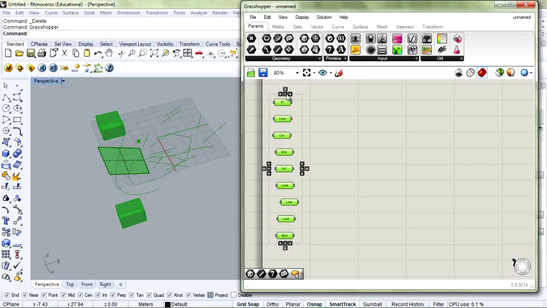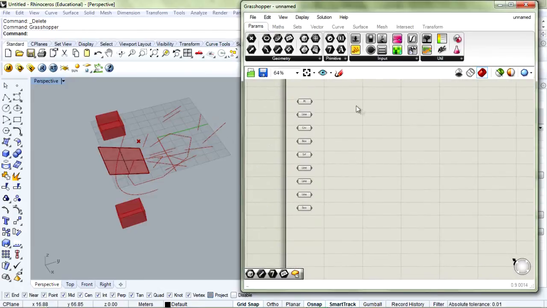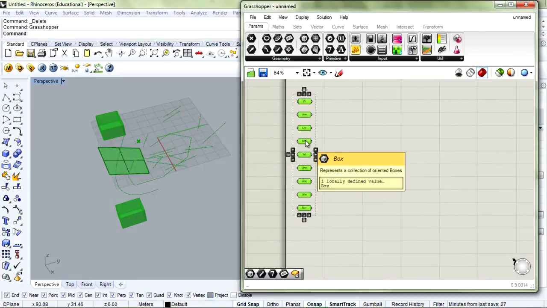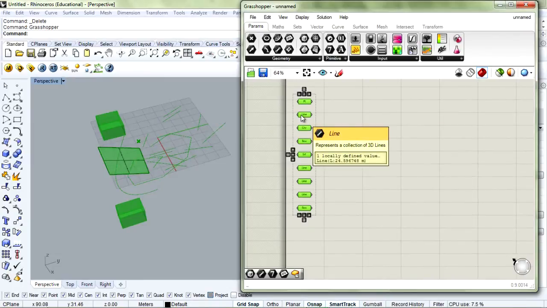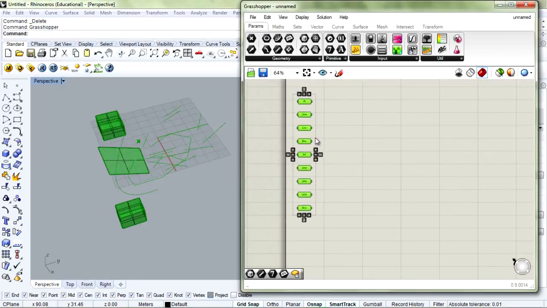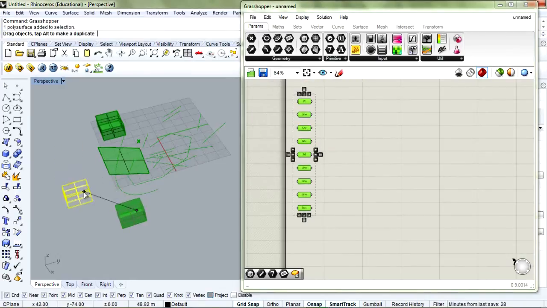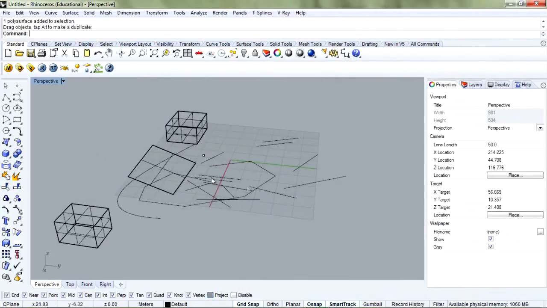So let's just tidy this up, although it won't make a difference. If I want everything I drew in Grasshopper to be in Rhino, what you need to do is either right click and hit bake, or select all and click on your mouse wheel, and you can see the sunny side up egg, and this is your bake. Now everything you drew in Grasshopper is going to be in Rhino. So if you close this, you notice that everything is in Rhino.